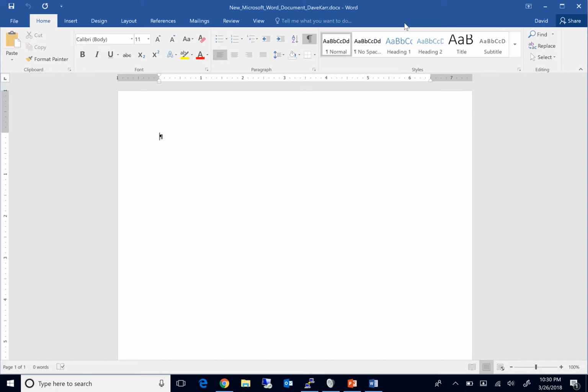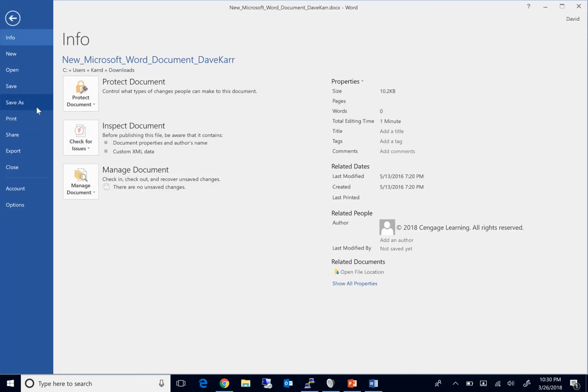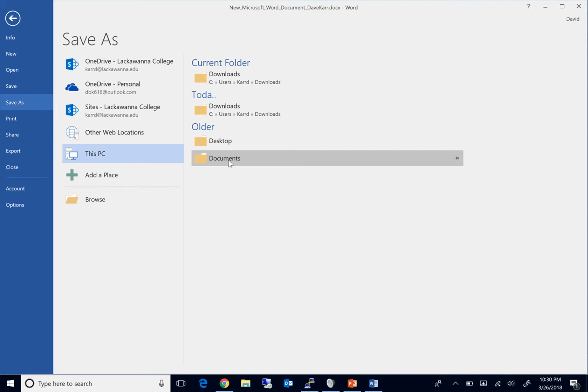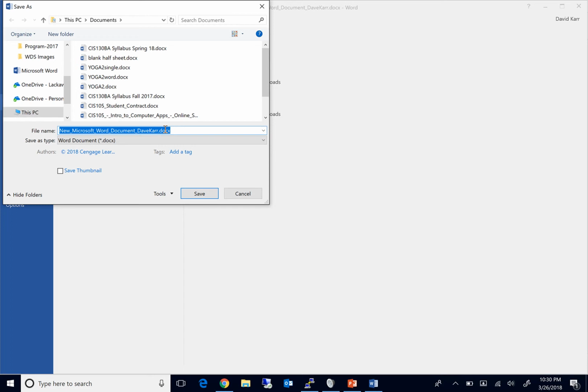This file must be uploaded to SAM from this file rather than creating a blank file like the textbook suggests. The very first thing that we should do to make sure that we save this so SAM will accept it is to go ahead and rename this file. So I'll choose File, Save As. I'll find a place that I want to save my file. In this case, it's going to be my Documents folder. And I'll change the file name.